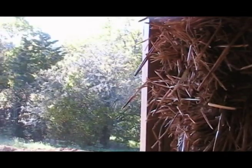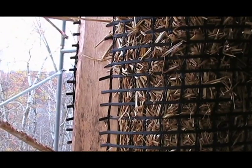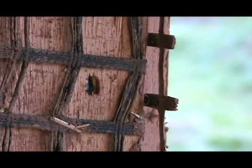And we space the studs at 19.2 inches on center, so that the bales fit tightly in between, and we're putting in a wooden peg to hold the bales in laterally so they can't slip in and out. And then we're going to be placing some plastic fiber netting on the outside to hold the plaster, and then we'll be spraying a coat of earth and plaster over the top of that.